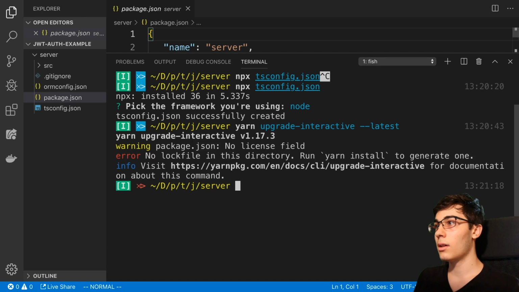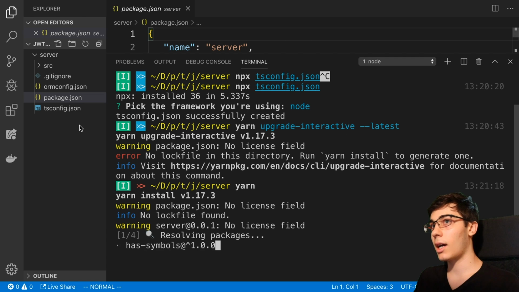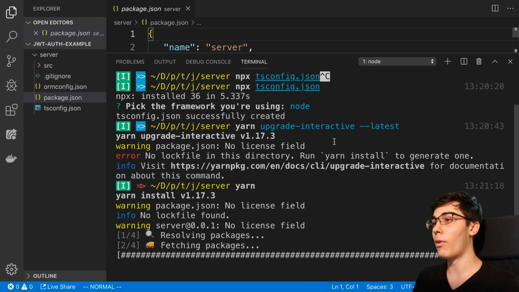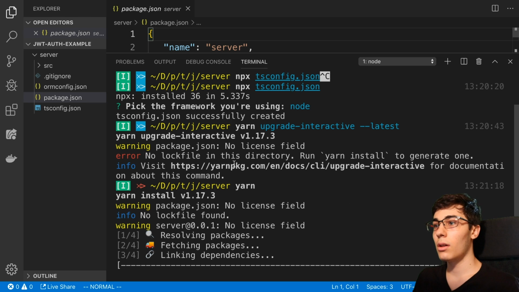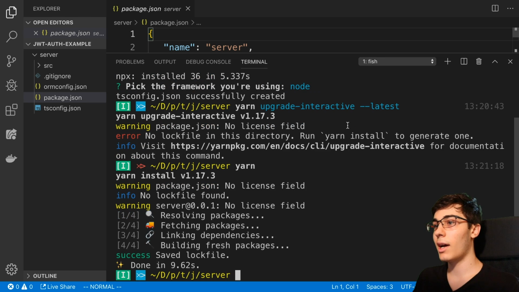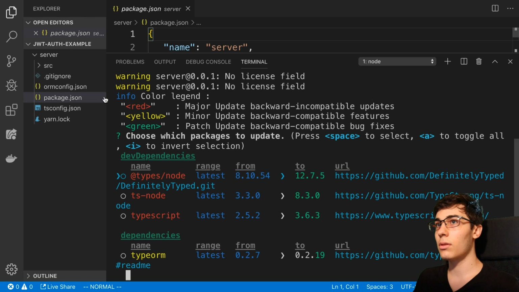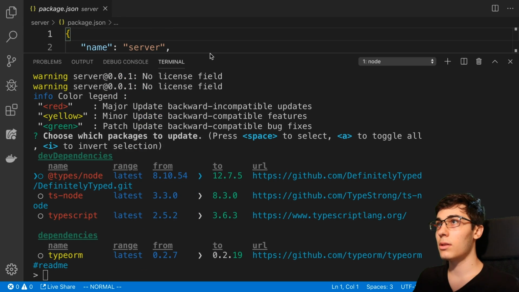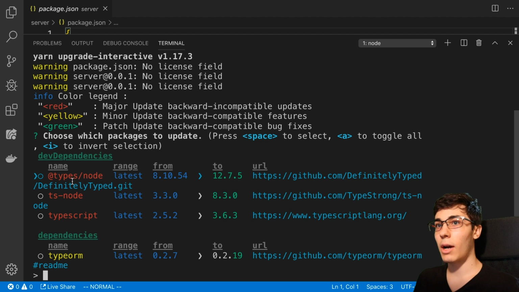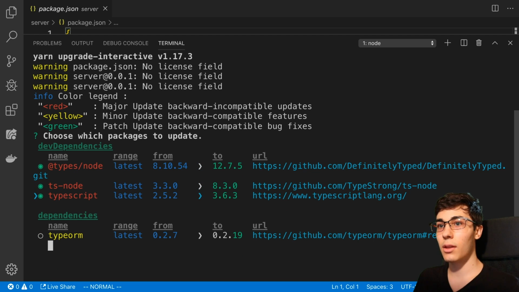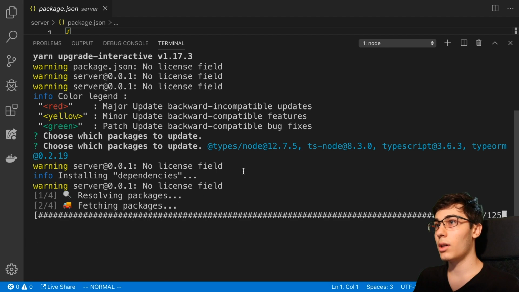If I run this, we don't even have a lock file yet. I guess we have to run yarn to actually install these dependencies first, and then we can run this command. So let's do that. When this is done, then we'll just rerun this upgrade-interactive. All right, this is what I thought. So this is basically just asking us which dependencies we'd like to upgrade. I would like to upgrade this one, and this one, and this one, and this one. What I did here is that you just use the space bar to say you want it, and then it fills in the green dot, and then you use the up and down arrow to select them. And then I'm just going to press enter to install everything.